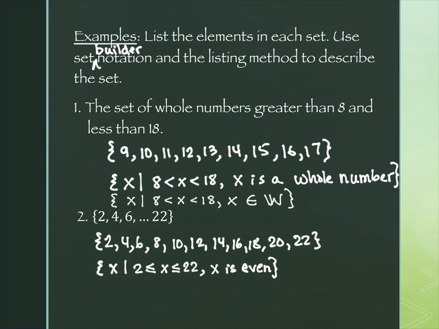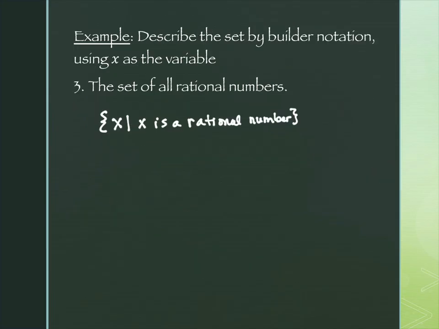And then the second one doesn't work. We don't have a notation for even. You could simply change the word is to the element if you wish, but that's not really all that helpful of a change, so I'm not going to write that one in. But this is the one that I wanted to show you. This is x such that, and we say x is an element of Q. Rational numbers are Q. So this is actually the shorthand notation that you would see used when we're doing the set builder notation for this.